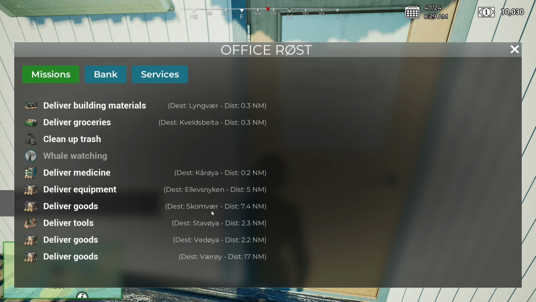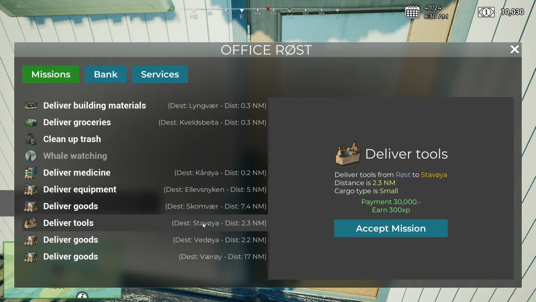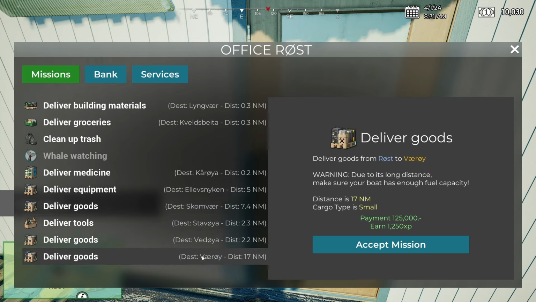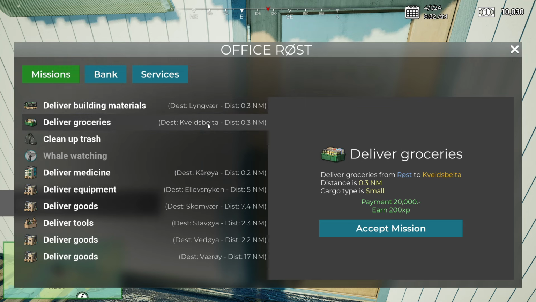I got a lot of delivering equipment, deliver goods. How much are these gonna give us here? 98,000 for going really, really far. We could do these. We do have a better boat that can get us a lot further. 17. That's really far. That's a lot of experience, but I don't know if I want to get into that just yet. We could do some grocery deliveries here.